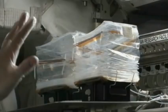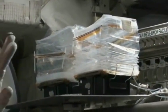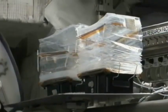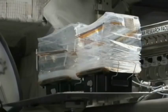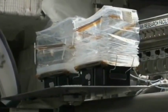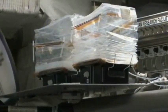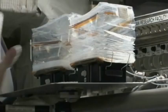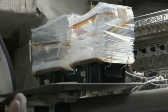As you can see in our corner there, we have two chambers. One has a seed of lettuce, and the other one, the one we just initiated now, contains Arabidopsis, which is a plant that has a very simple genetic build-up, so we can actually know what it's doing, and it's very well known, very used in biology. So here is our setup, and so we can declare the experiment initiated.